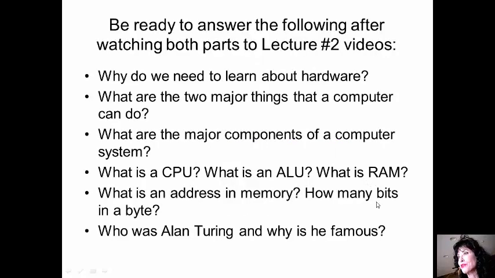Be ready to answer the following after watching both parts of the Lecture 2 videos. Why do we even need to learn about hardware? What are the 2 major things that a computer can do? What are the major components of a computer system? What's a CPU, an ALU, and a RAM? And what is an address in memory? How many bits in a byte? Who was Alan Turing and why is he famous?